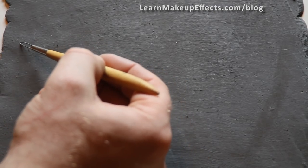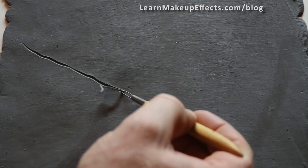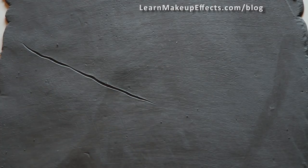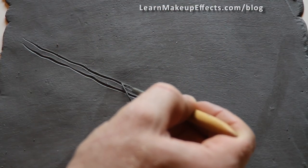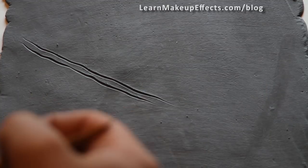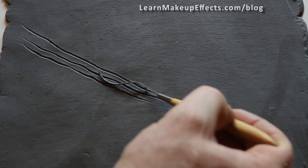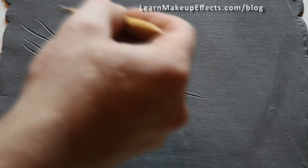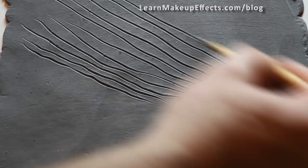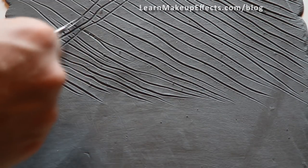In the first instance I want to run through some basic techniques on a flat area of plastiline, and then we can take these ideas onto a face and sculpt a quick appliance to show them in action. The first technique is really basic and it's a great way to quickly establish a reptilian scale pattern. You start by simply creating a series of lines, regularly spaced but with some variation, then cover the whole area, occasionally giving the line some wiggle so that it isn't perfectly straight every time. Then crosshatch the opposite way to create a criss-cross series of lines.